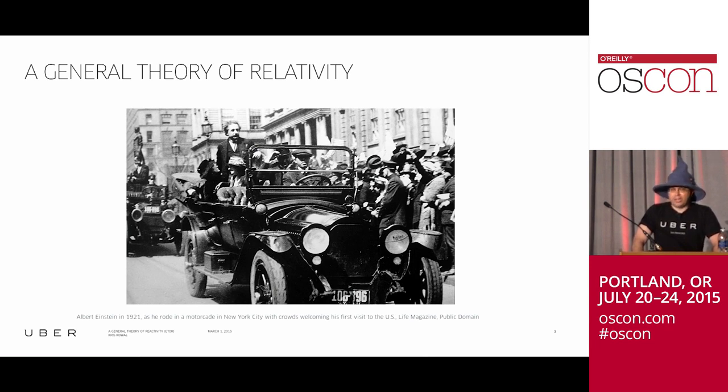So in 1905, Albert Einstein put together this theoretical model that unified space and time into a single theory in science, and then later generalized it to include gravity, making it a general theory of relativity. The thing about being a programmer is that we trade in space and time as a matter of our jobs. Space for us is memory, places and locations in memory for our data, and time is time, but we have two kinds of time. We have synchronous time and asynchronous time.